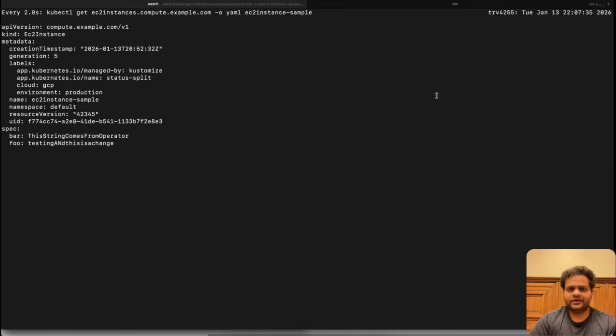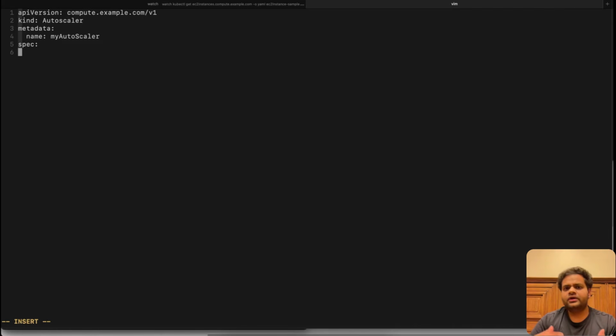Wait, am I doing something wrong here? Let me quickly just get the API version and kind and metadata. So this is what I was missing, because every resource needs this. So I have my API version as compute.example.com/v1. Kind is Autoscaler, and then we have the metadata, the name my-autoscaler, and then you could have a spec.